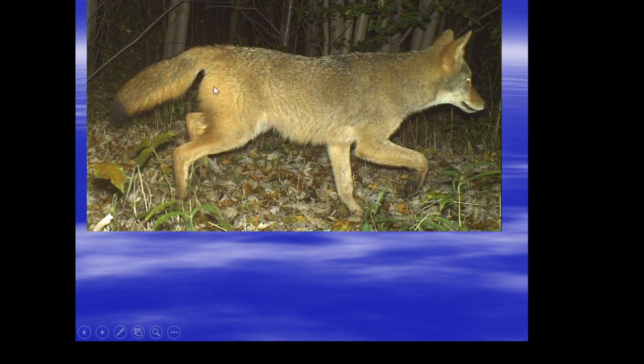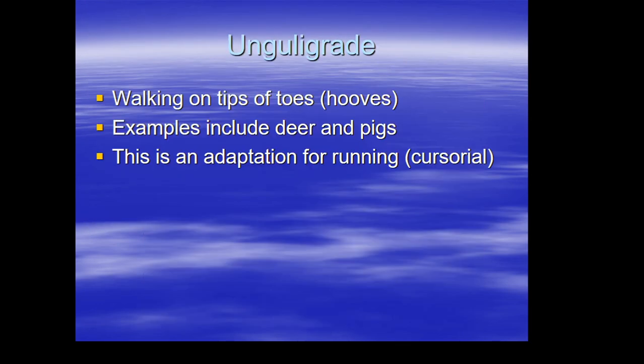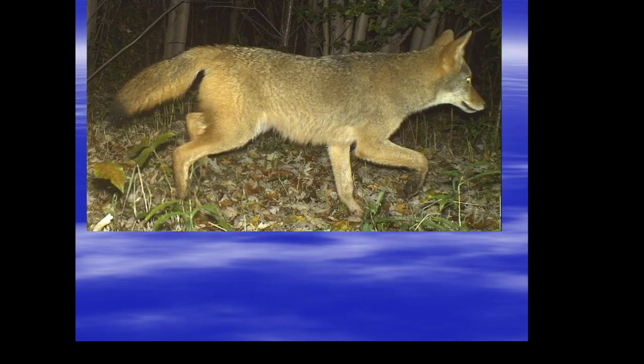Let's start at the top. The hip, the knee, the ankle, and then that's the foot. A coyote's hind foot starts here and goes all the way down to below the leaf litter here. Its footprint is just a small portion of that. Let's start from the bottom and work our way up. Here's the toes, the ankle, the knee, and the hip. We can do it on the front as well, shoulder, elbow, wrist. If anybody's ever looked at their dog and wondered why their knees bend backwards, well, you're not looking at their knees.